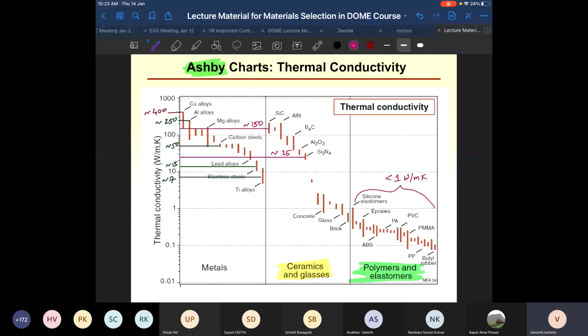So thermal conductivity is very important in machine design, because ultimately, whatever heat losses are generated in the system, and there will be heat losses, there is no question of no heat being generated, you will have to dissipate this heat to the outside. So whatever materials you use, you have to ensure that there is a thermal pathway for the heat to go from wherever it is getting released to the ambient atmosphere.